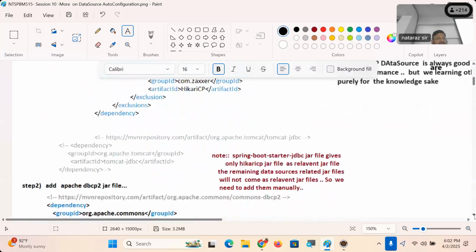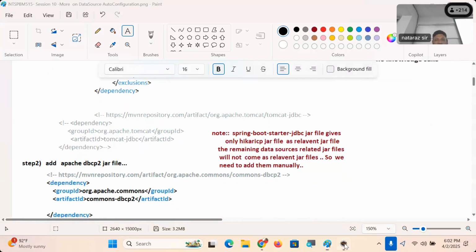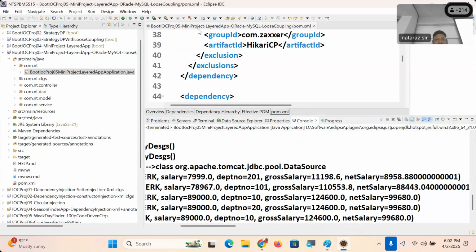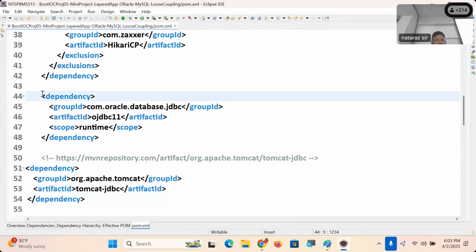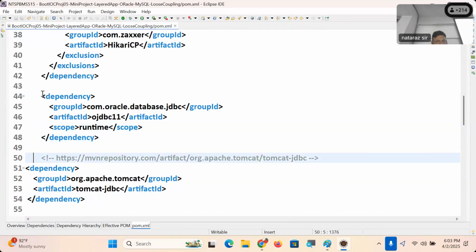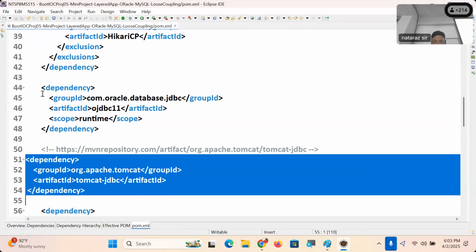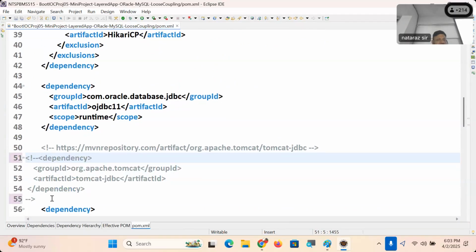And what do I have to add? The Apache DBCP2 jar is not there, so definitely I should make sure that the Apache DBCP2 jar is added. I'm commenting this Tomcat CP.